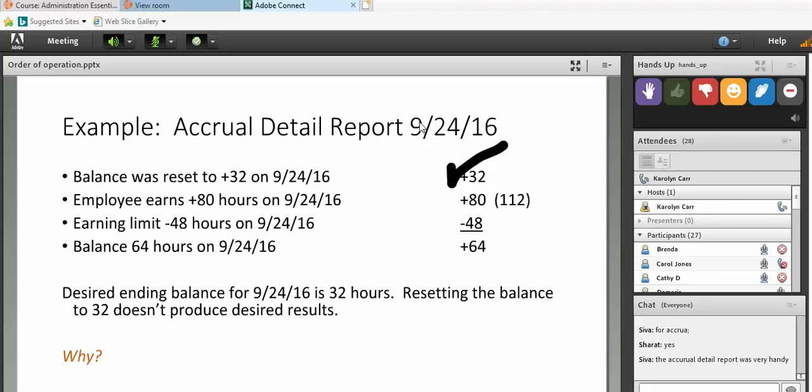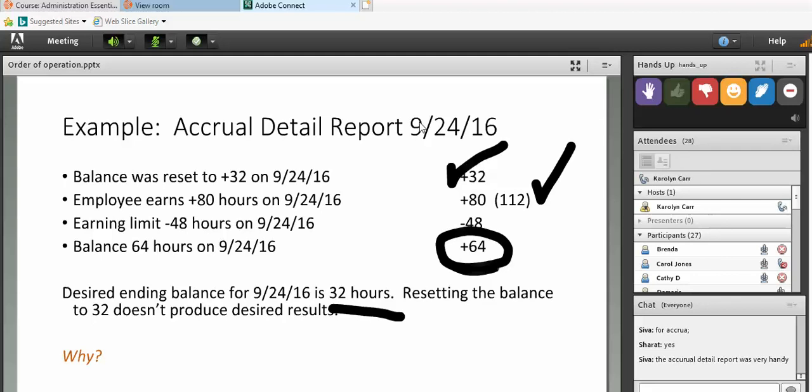So that's what the balance should be. But the employee earns 80 hours on the 24th. So now we're up to 112. The earning limit, we have negative 48 hours. Okay, so there's an earning limit, and it takes your balance down to 64, but we reset the balance to 32, and we did not get the results we expected.